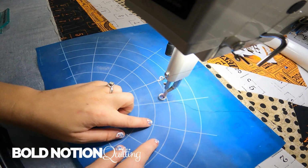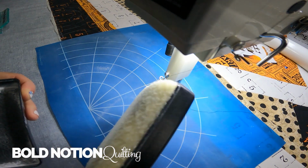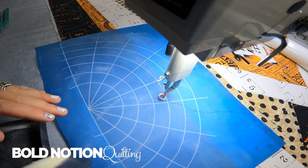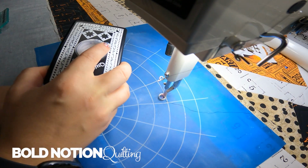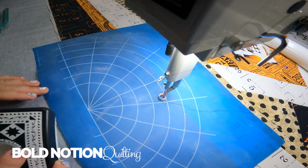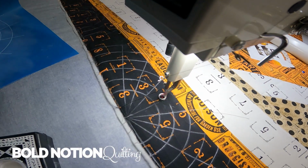The way that these full line stencils work, they've got blue and white, where the white is a very fine mesh that allows a chalk powder to brush through, and where the blue is, it blocks the powder. So I'm going to brush this on, and it's just like a press and a swipe. It's called a pounce pad, but you're not actually pouncing it. You're going to press and swipe and press and swipe. And then once you do that and you remove the stencil, you should have white powder where the stencil is.